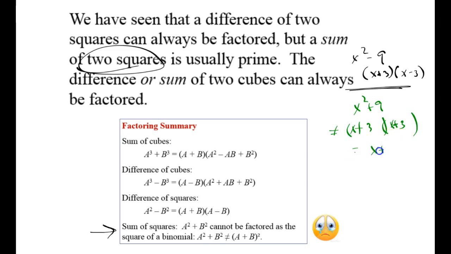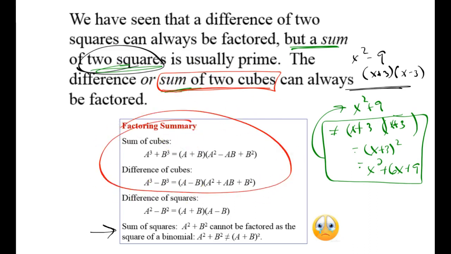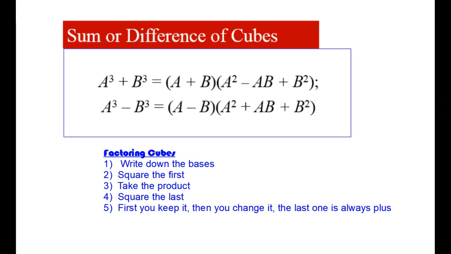This actually equals x plus 3 quantity squared, which we've already learned is that perfect trinomial squared, plus square the first, twice the product, square the last. So don't get this mixed up with this. They're not equal. So you cannot factor the sum of two squares, but you can factor the sum of two cubes. So that's what we're going to look at here. The sum and the difference of two cubes comes next. But again, I'll have a sad face if you try to factor the sum of two squares. It can't be factored, so don't fall down to that trap.